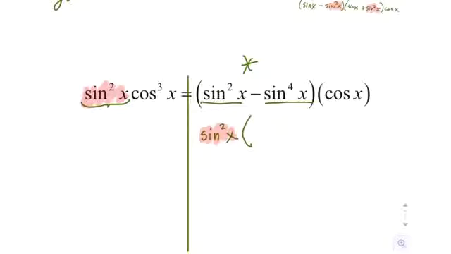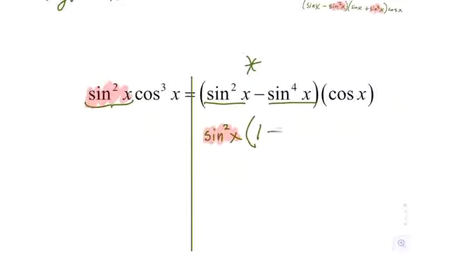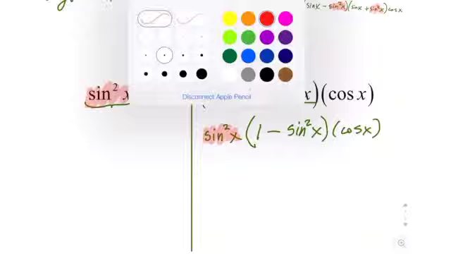Okay? Now, when you factor out, remember you're dividing out. So sine squared divided by sine squared is 1. Minus sine to the fourth divided by sine squared still leaves the sine squared. And then we have times cosine. All right, so I'm not going to mess with my sine squared factor anymore. It's done. So what else do I have to accomplish here?